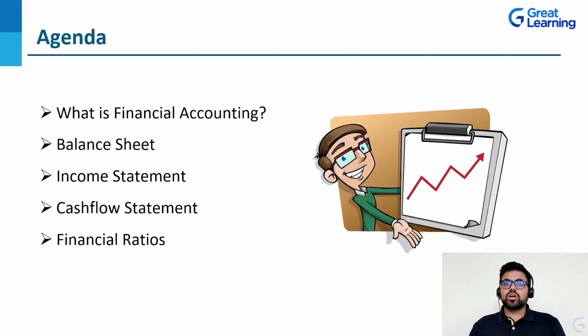Before moving on, let's talk about our learning objectives. We'll be starting with knowing what financial accounting is and what the need for financial accounting is. Then we'll learn about the three main financial statements called the balance sheet, income statement, and cash flow statement. We'll be discussing in depth the various components of them and the uses of all three statements. At the end, we'll be discussing the various financial ratios that we look at when we analyze different companies and their performance, how well they are doing, how stable they are, and what their growth perspectives are. So we'll look at that in the module on financial ratios.